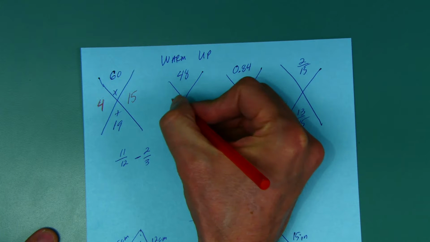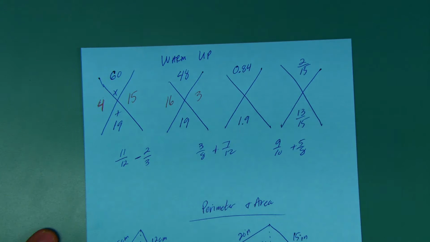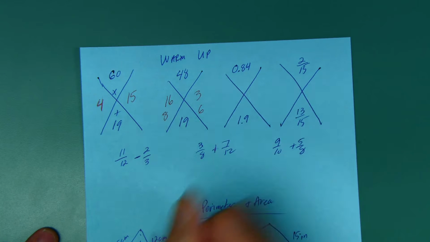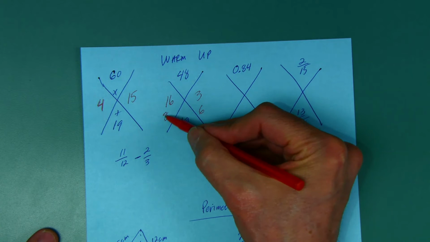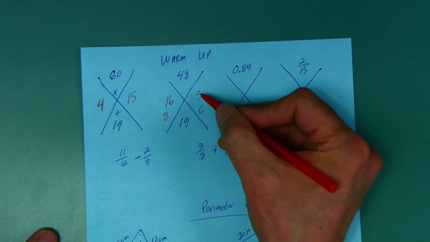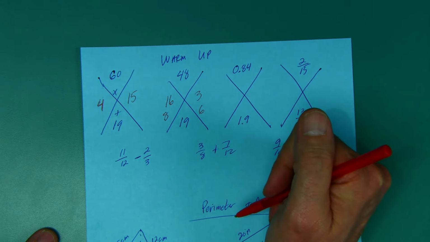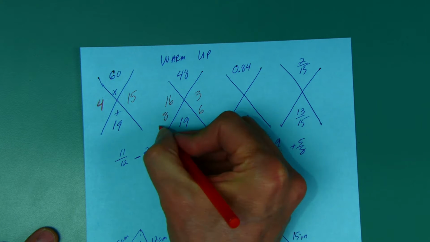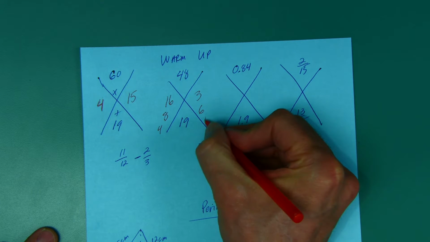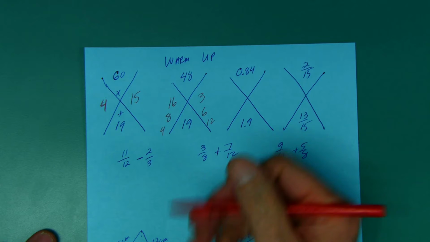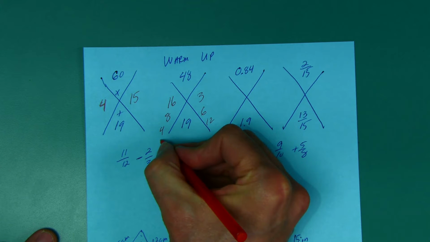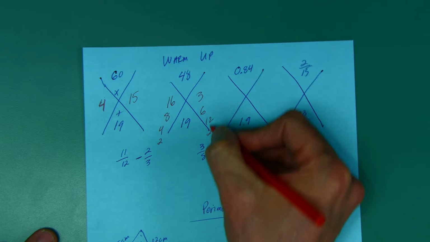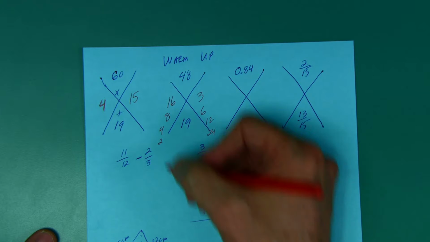48 and 19? That's going to be 16 times 3. I think most of you know that 6 times 8 is 48, 8 times 6, right? But check this out. If I double the 8 and get 16 and take half of the 6 and get 3, I'll get the same product. I can keep doing that over and over again, right? What happens if I take half of 8, get 4, and double 6? 12. Guess what 4 times 12 is? 48. If I take half of 4, that's 2. Double the 12, 24. What's 2 times 24? 48. And I can actually keep on going.